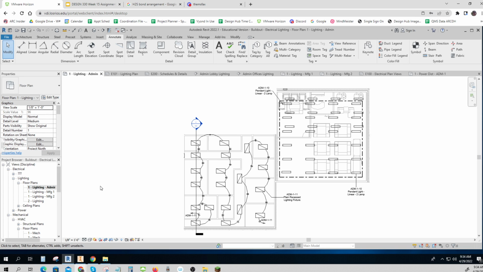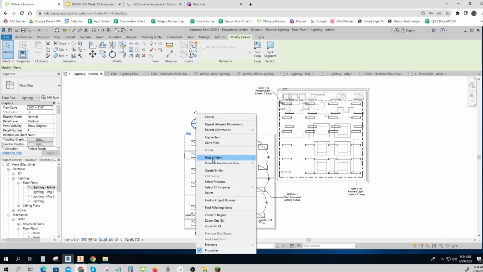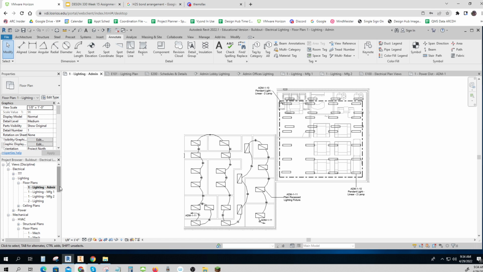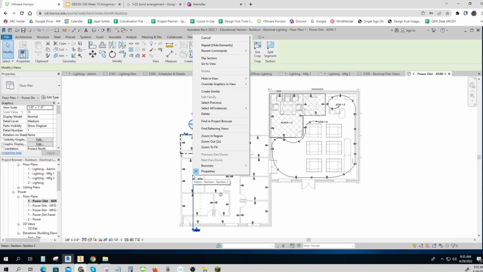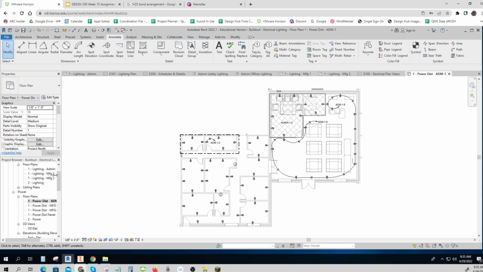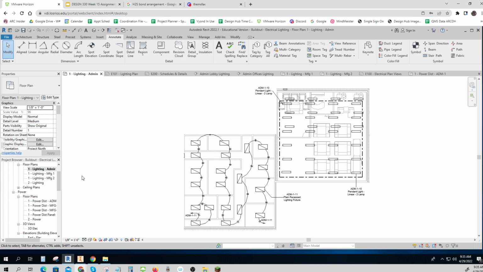Okay, so that's how we get these done. And then remember to go back and hide that in this view. And you're going to have to hide those everywhere. Once you put those in, they'll go into your power ones too. Oh, look at that. So I have to go hide it in this view. Or, I mean, you can erase it, but I hate to do that. I put it in there on purpose so that I could see something. I probably want to see it again. So I tend to hide them rather than erase them.